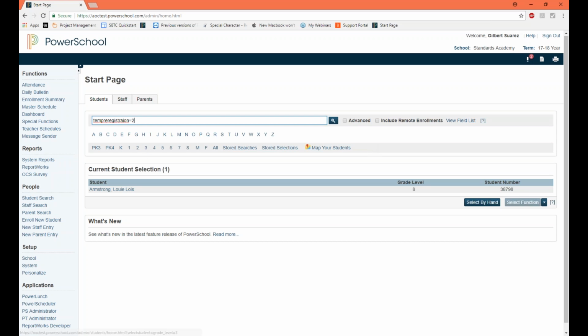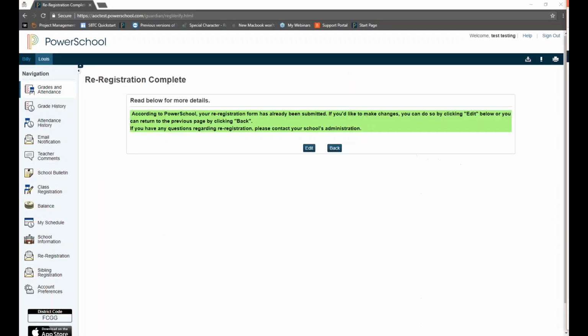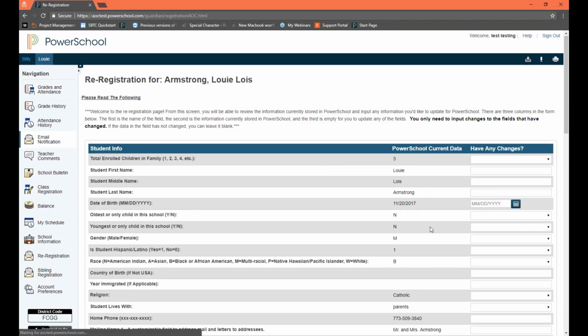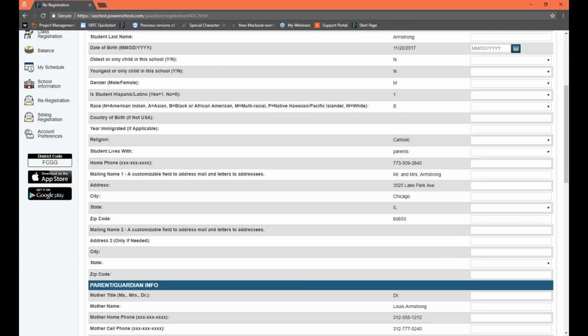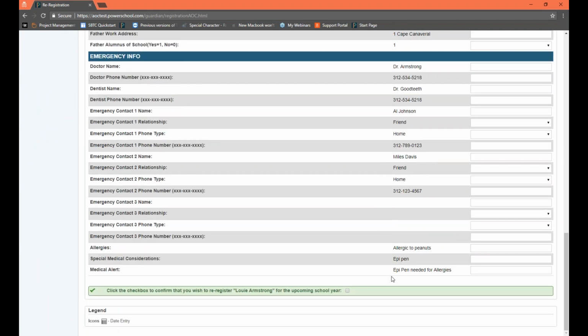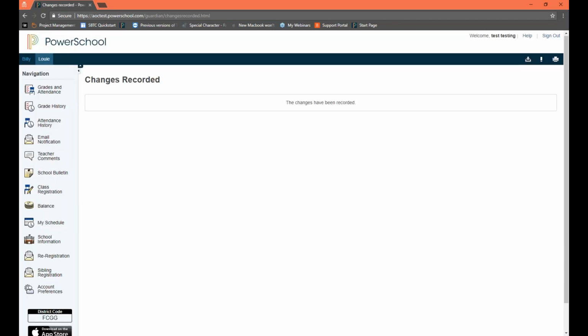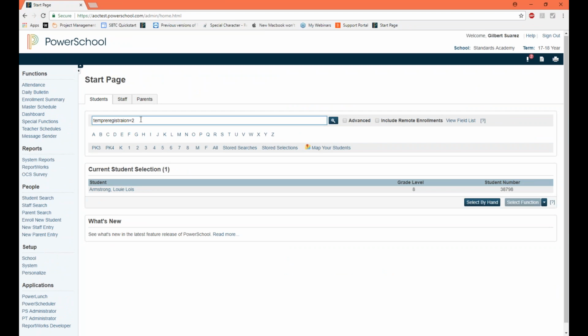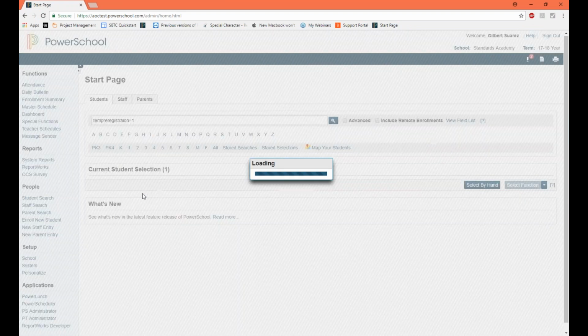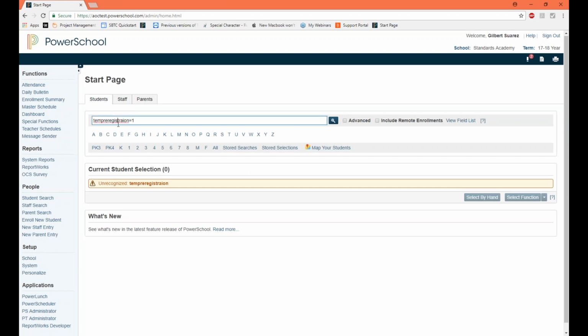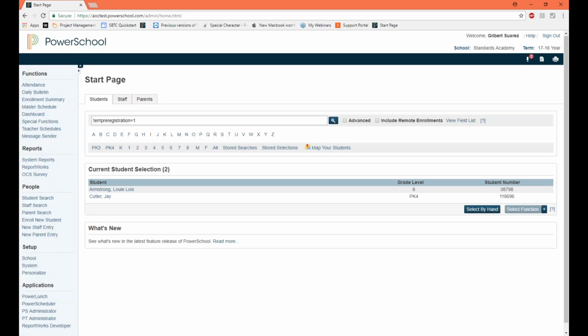And as a matter of fact, if the parents were to go back, so I'm going to bring this up on the screen. If the parents were to go back and hit edit on their submission and simply update a few things here and hit submit one more time, what will happen on the admin side is that student will go from temporary registration 2 back to temporary registration equals 1.